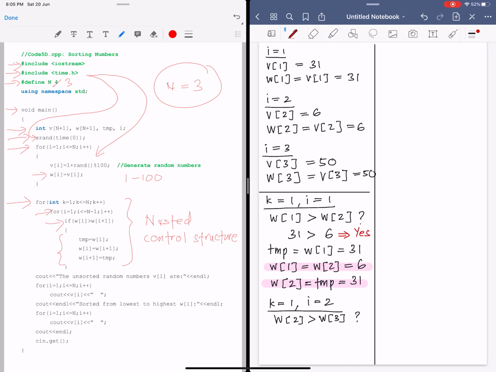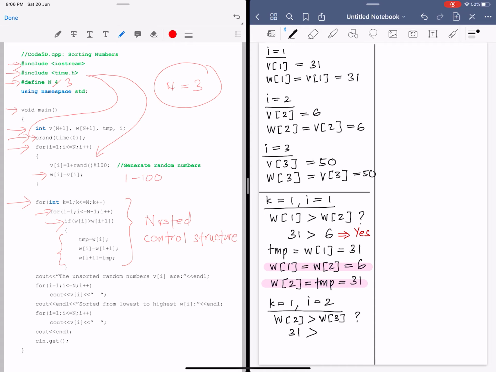So our W2 is 31. Sorry. Our W2 is 31, greater than W3. Our W3 is 50. W3 is still the same as from above.